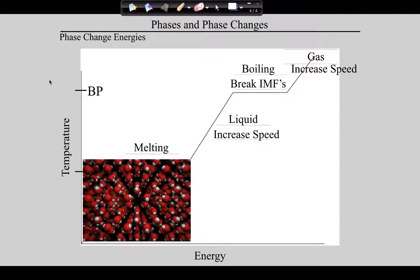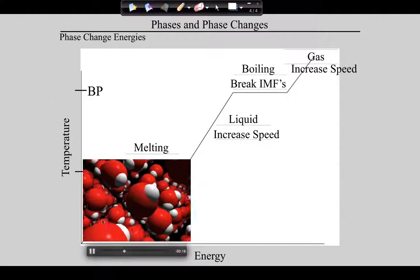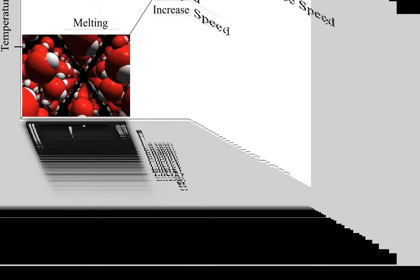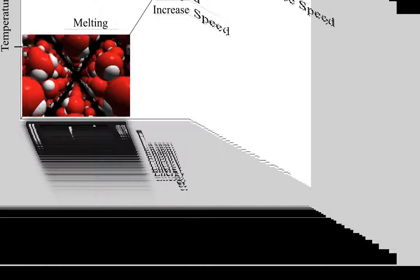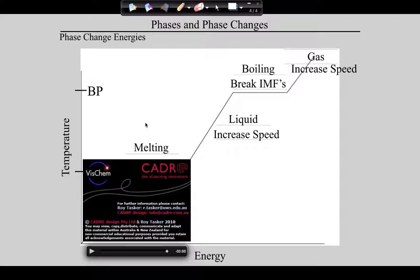So guys, inside of a solid, this is what it looks like. Let me zoom into these so you can see them better. This is actually what it looks like if you could zoom inside of a solid, inside of ice. Those molecules just sit there and vibrate. That's literally what it looks like slowed down thousands of times. Now, guys, what about melting? Well, this is what melting looks like. These molecules move faster and faster as you heat them up. And as they begin to melt, you'll see the structure collapse. They're moving faster, and eventually they move so fast that the structure breaks down and they melt. That's what melting looks like.